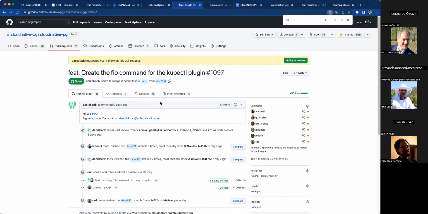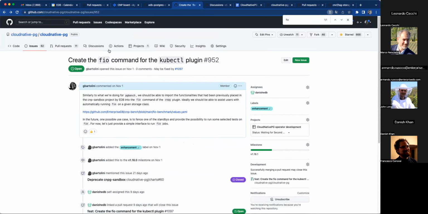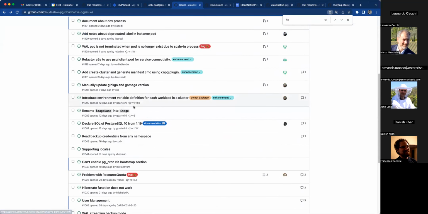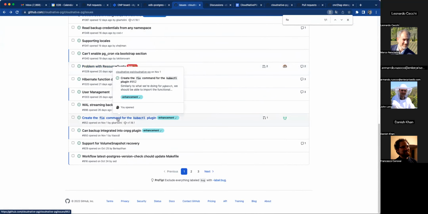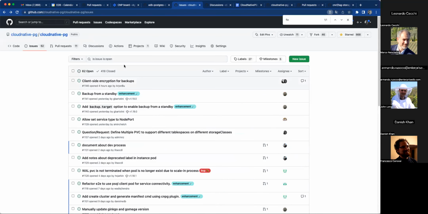This is waiting for a second review, if I understand correctly. Yeah. So this should land in 1.18.1, because this is a change in the plugin. It's not a new feature, so we can add it to a patch release. Okay, anything else?